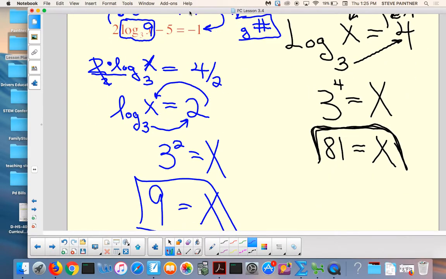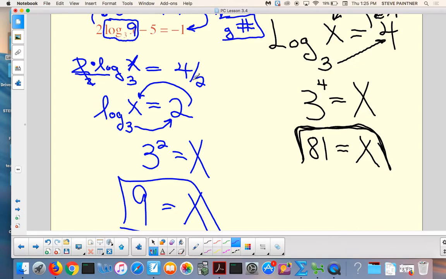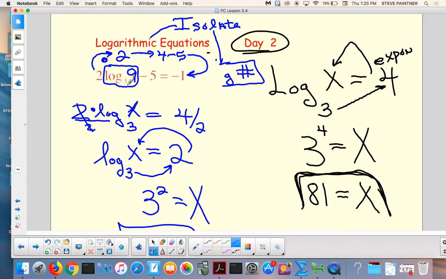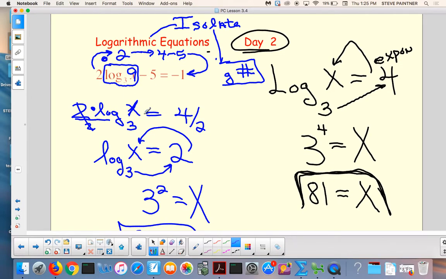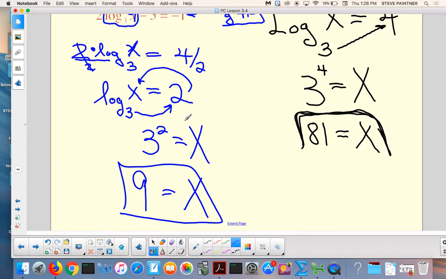If you are listening to this recording, I forgot to do the first problem. Here's the work. This over here is just me starting the lesson, showing them how to solve a log equation. Here's what I said: isolate the log of a number. And then I worked it out over here, and I went down a little further and got this. The answer is 9.